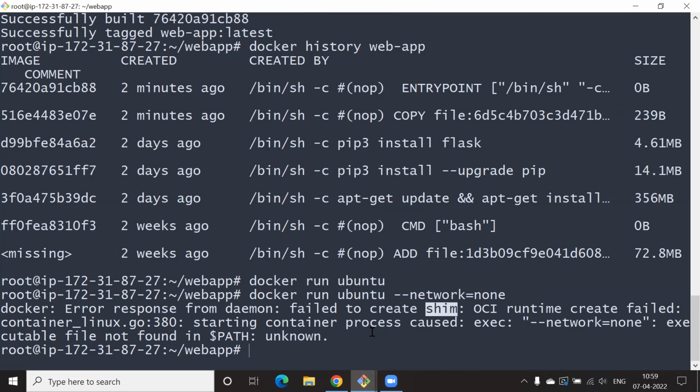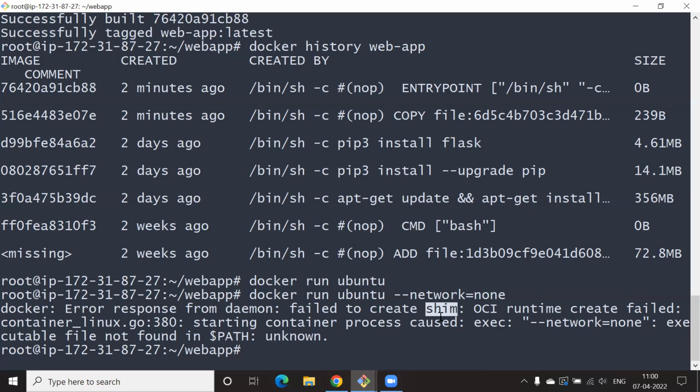By default, if you don't give a network, from what I recall, it uses the bridge network. The bridge network allows other containers to connect to the container internally. But if you say none, you're explicitly saying, I don't want this container to be connected to anyone. Catching the point, Rahul? Right, it's not working. I don't know. I'll have to look at that. Maybe we need to set up some path or some additional thing in the path. But earlier it used to work. I don't know if the latest change could have made any difference.